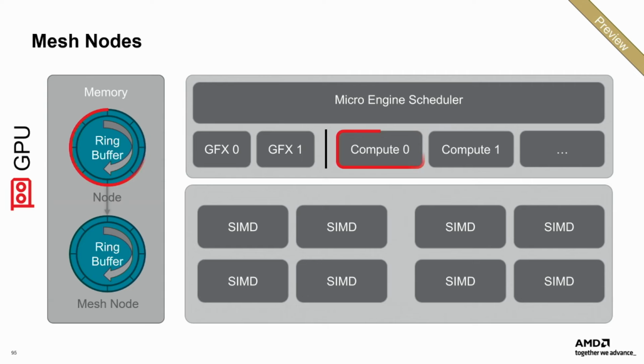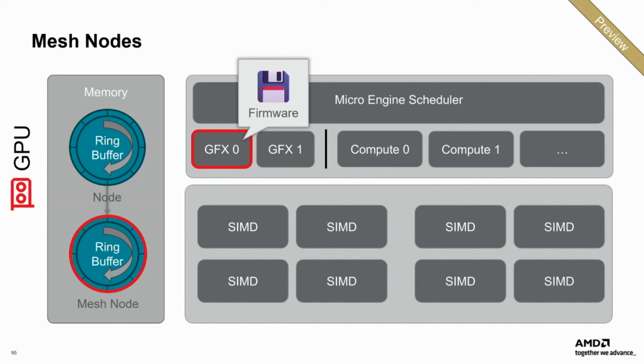We've seen before that for the compute nodes, we have this compute queue, which is continuously monitoring the ring buffer and launching them. But for the mesh nodes, those have to be launched by the graphics queues, because there's graphics state involved. You have to do the PSO switching. You have to set up all the other things that are required for drawing. The nice thing here is that these graphics queues are also programmable by firmware, so we can apply the same tricks that we used for the compute nodes here.